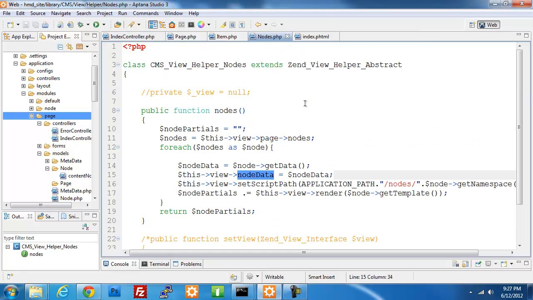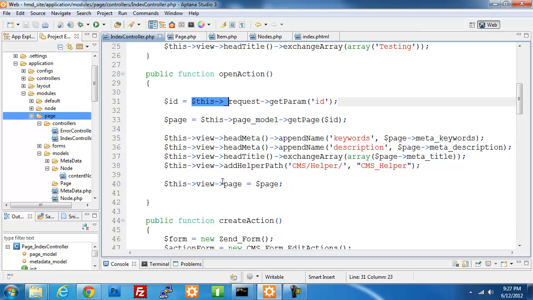I'll jump over to that code now, and it processes it. Out of the box, it's just going to be an object of data. There's not going to be any kind of output rendering that's going to happen. So you're going to have to take that information and process it. So my nodes are available in the view page nodes object, which I'm setting in my index controller here.